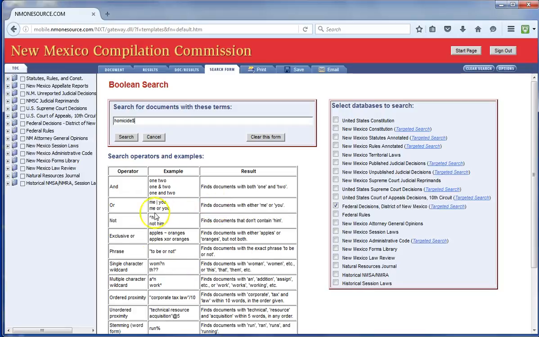And one final plug for this search form, the Boolean search. As you gain a comfort level with these search operators, you will discover that they can actually be used in many of the fields in other search forms, particularly in the targeted searches. It's very useful to know this.